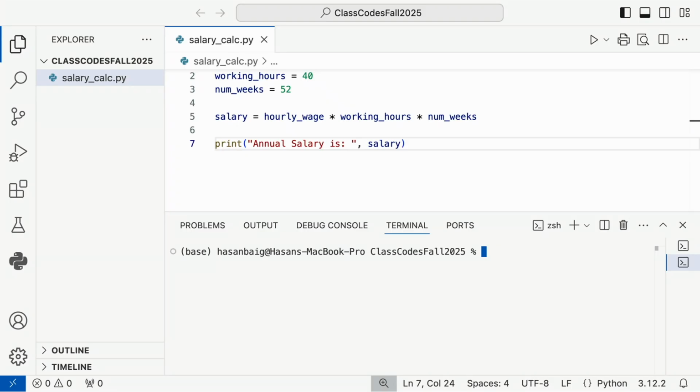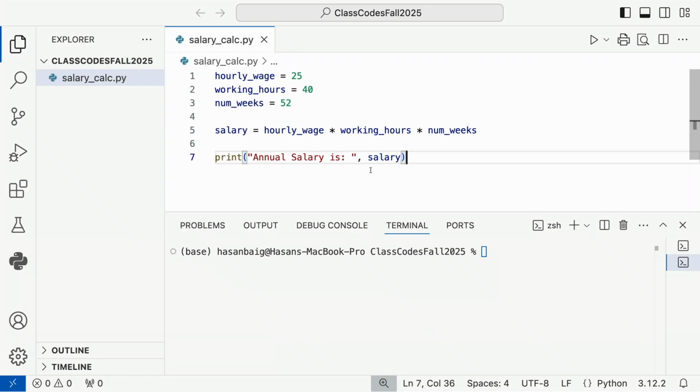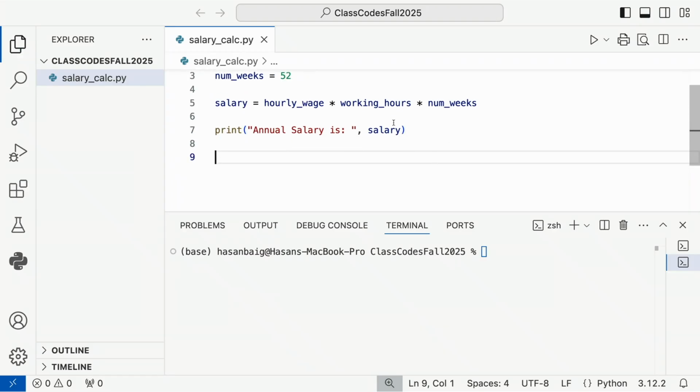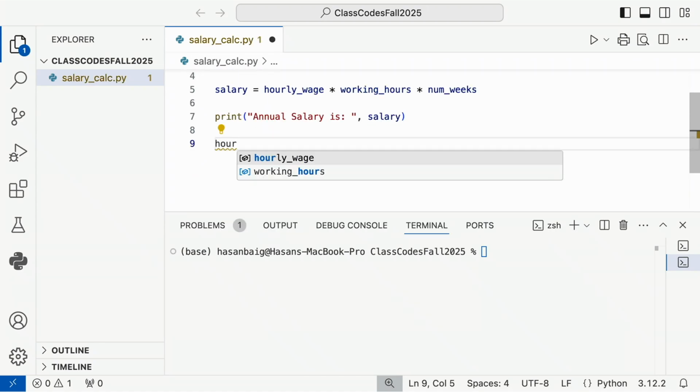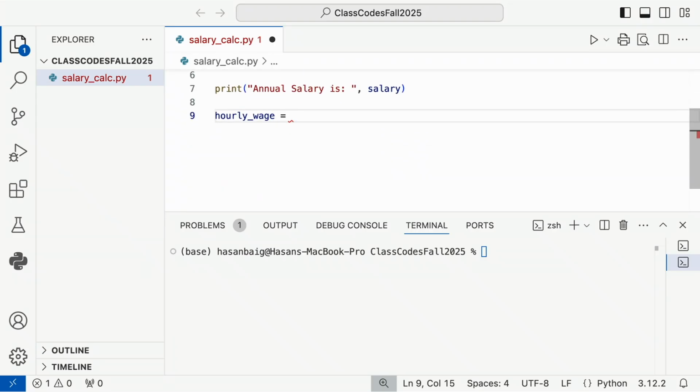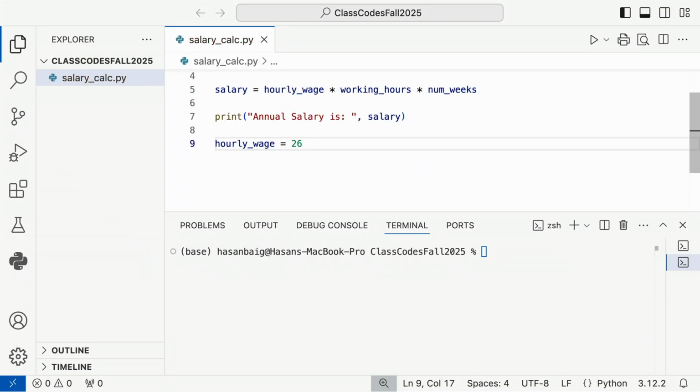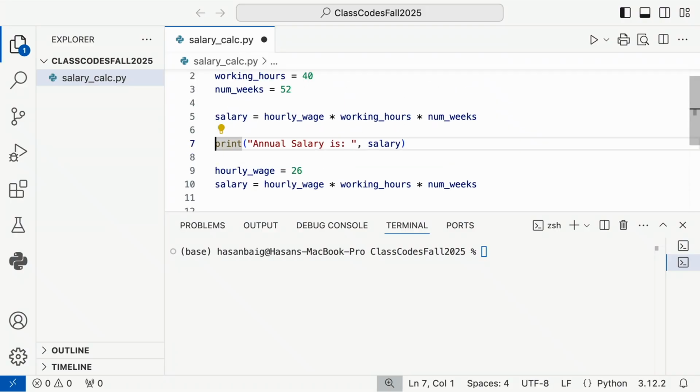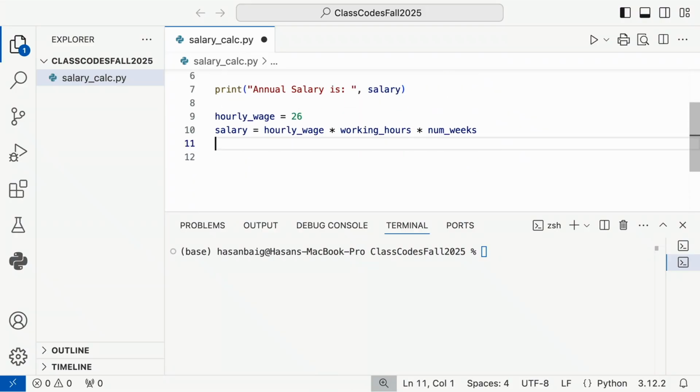Yep. All right, so what I also discussed in the example is that if I decide to change the hourly wage, or maybe the number of hours, let's say the hourly wage, it was 25, maybe this time it is now 26. Once the input is changed, we need to recalculate the output. So I can just copy and paste the same equation again here, salary, and also the same print statement, and this time I can say that updated salary is this.